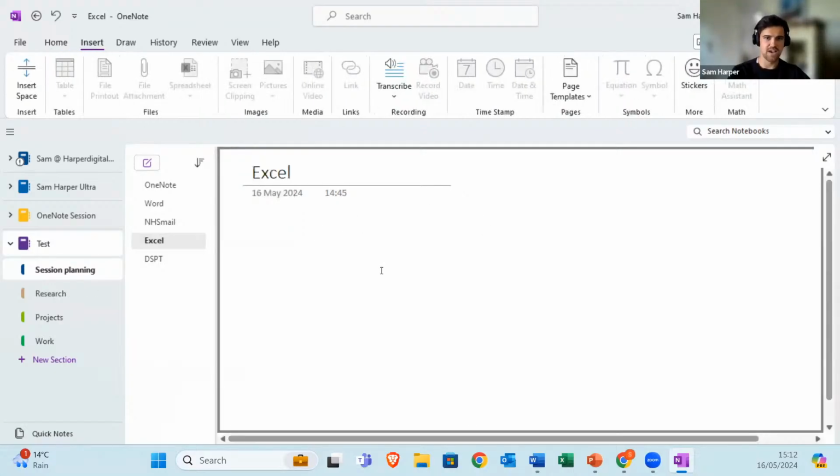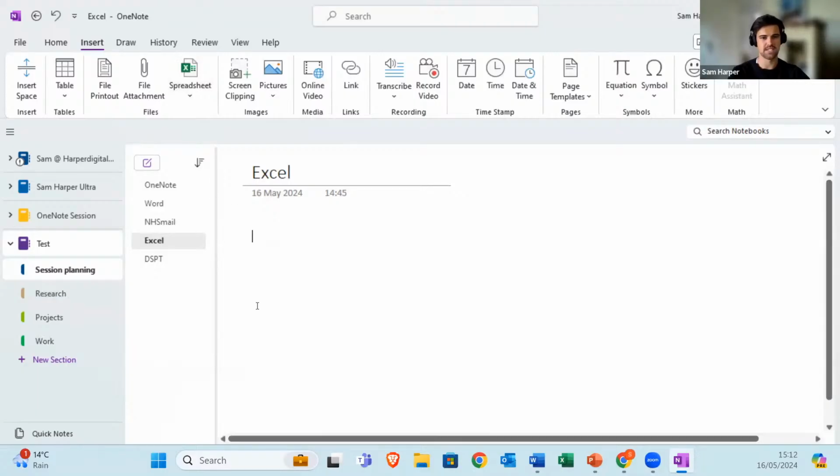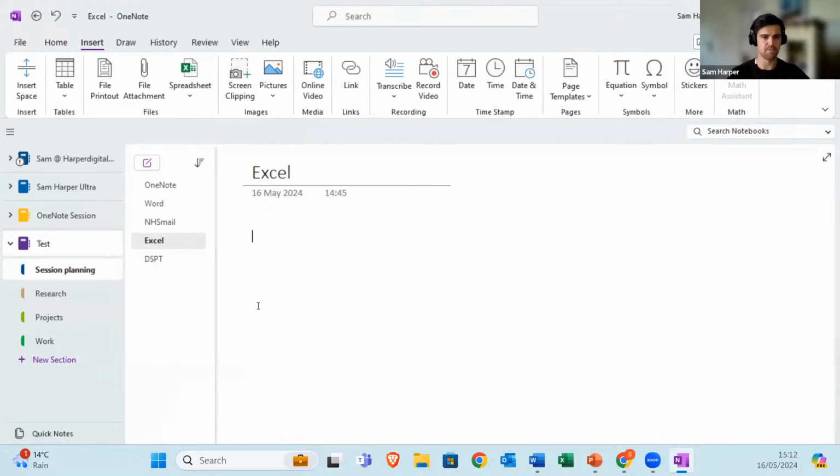So what I recommend is do go through, have a look at OneNote. As I say, I use it for absolutely everything. And over time, I've started to use it more and more. To begin with, I used to just use it for research. So I just basically copy and paste everything into one place, and then I'd work on a different program to do it.